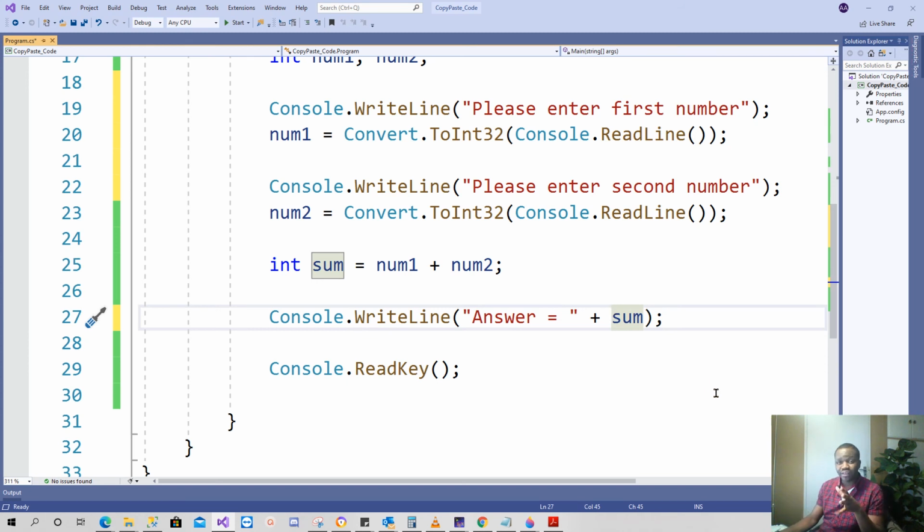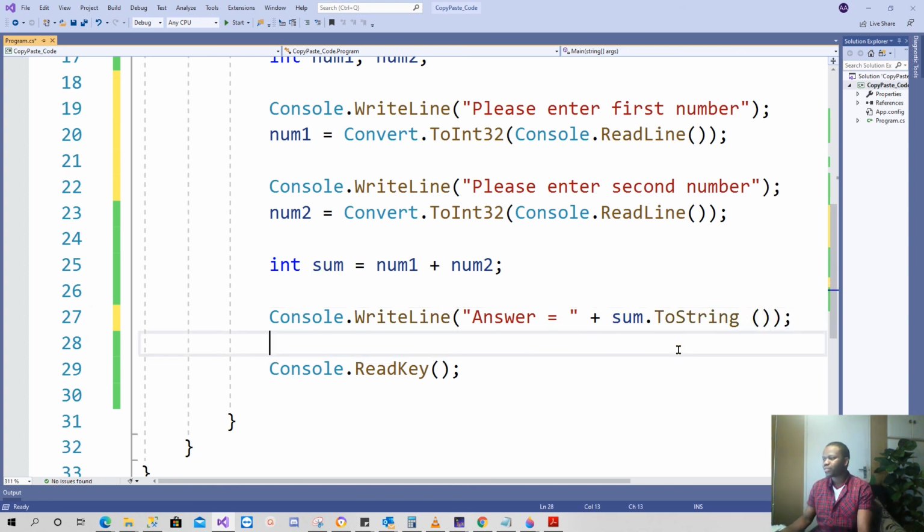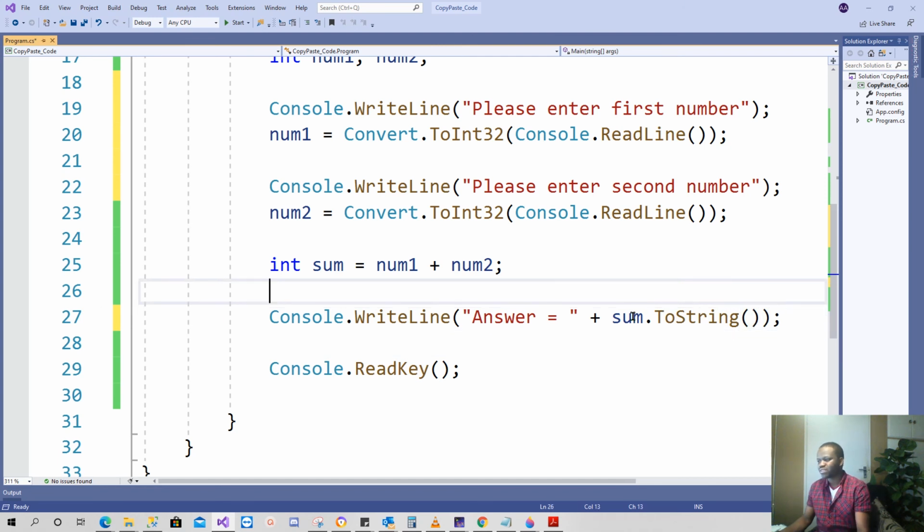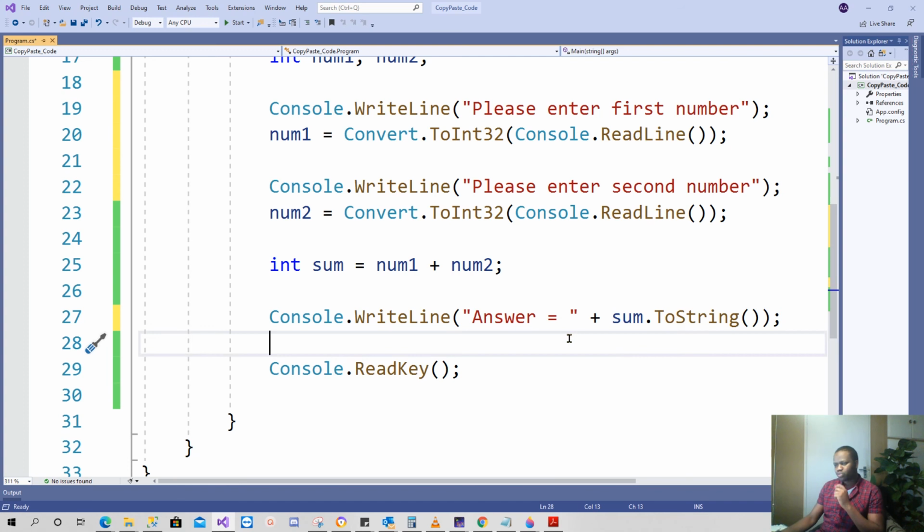If I don't do that, the conversion happens anyway. It's called implicit conversion, meaning the compiler handles it. However, that's not a good practice. A good practice is when I say .ToString. There's something called ToString. It's a method that I can use to convert a variable straight to a string. All right, and that looks perfect. Looks elegant. Let's try it.